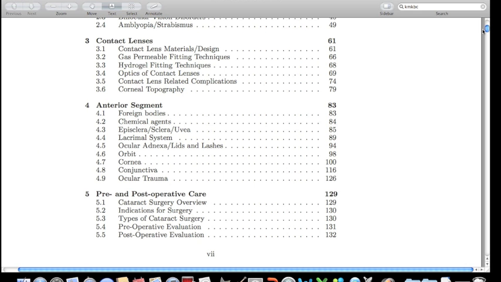The main thing I want you to understand is the textbook is verbatim covering the ABO outline. We're not using old CE lectures here. We're using verbatim exactly what's on the ABO outline. That's our passion because we want to be very test specific as a company. We want to cover the information that's relevant to help you pass this exam. Here's an example of our index that covers verbatim the outline, which we'll show you in just a little bit.